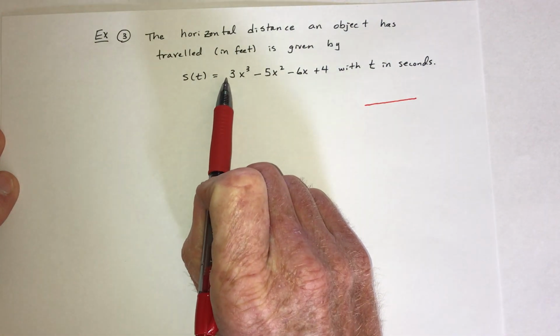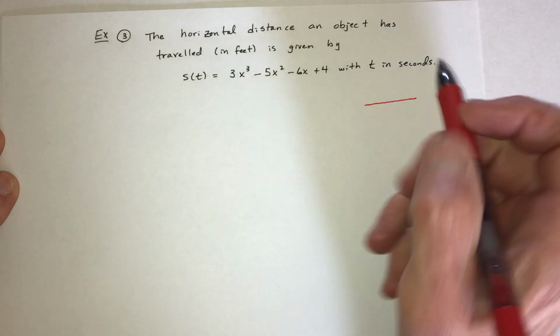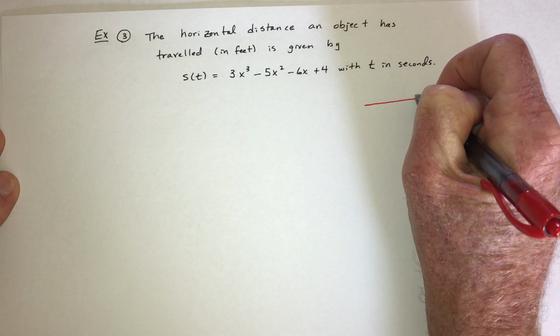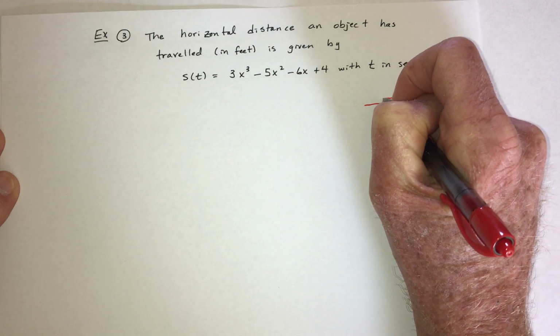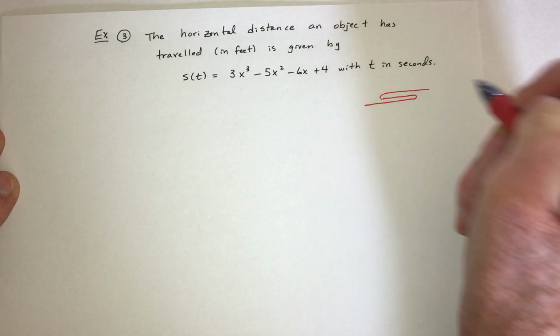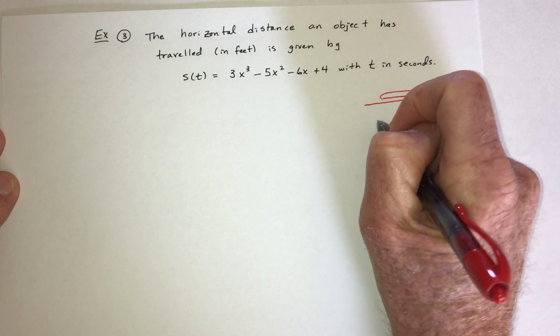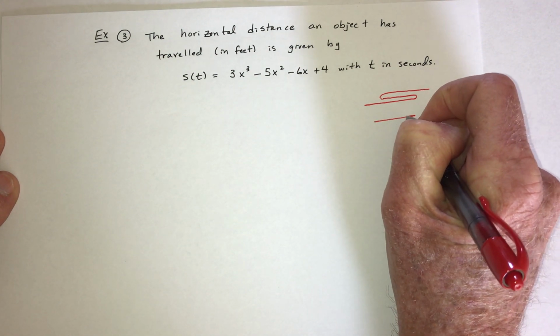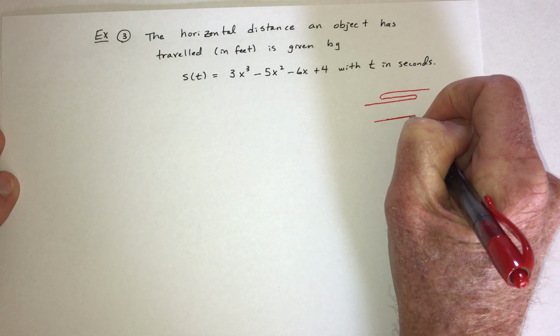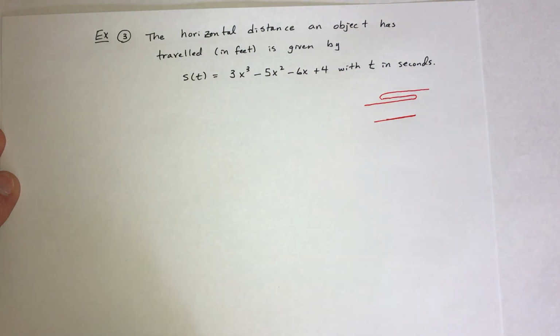But because some of these coefficients are positive and some of these are negative, what that's going to do is mean that the object could turn around and come back. And it's possible that it could even turn around and go the other direction. Now it would really go in a line, but if I drew it that way, it went this direction and then this direction and then this direction, then you can't really see it. So I have to draw it like this.